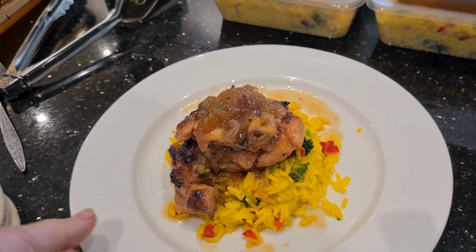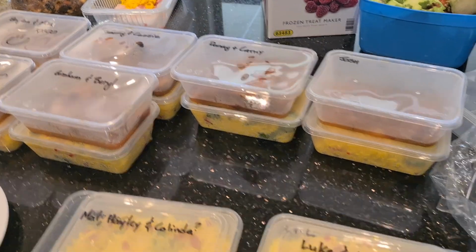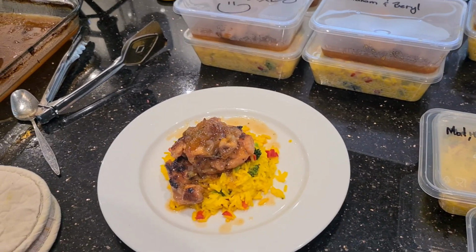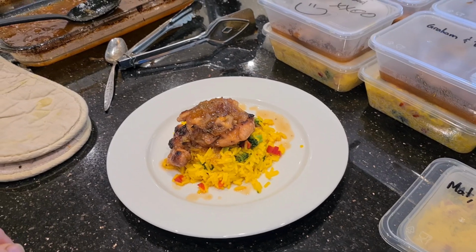But that's very filling. So I've been able to do most of my packs to go out, but I've got 2 more to go and I've run out of thighs, so I'm going to have to go get a bag of thighs and I'm going to finish this off.